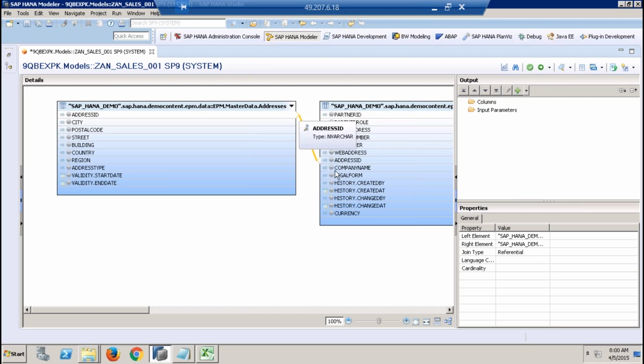When I do this, look at this, it is actually formulating this join here. The orange line is a join condition. When I select the join, it shows me properties of the join. It says left, it is automatically taking which table is the left table.